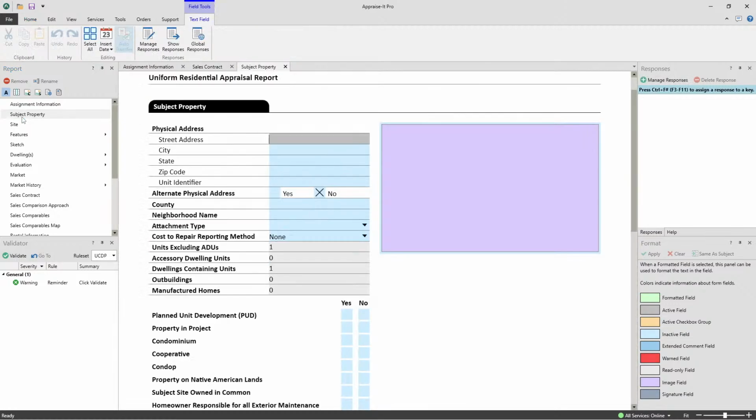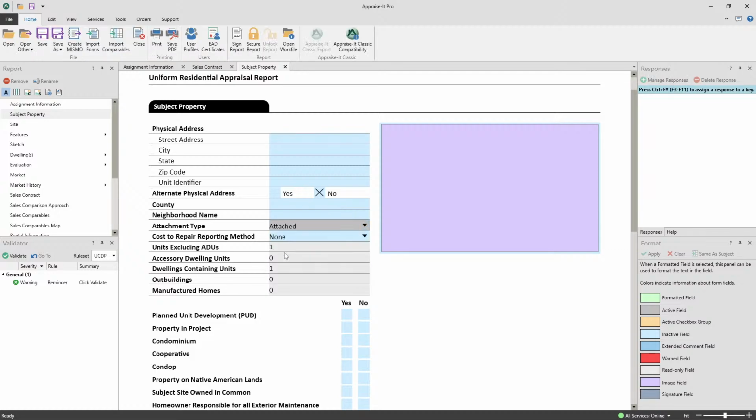If I come up here to subject property and I say that the attachment type is attached, by answering that one question in this pull down, the report, which is kind of a smart report, now knows that I am either doing a duplex or a townhome or a condo or something like that. So off screen, behind the scenes, things have started happening and things have been added to the report, subtracted from the report, things have changed in the report to follow.